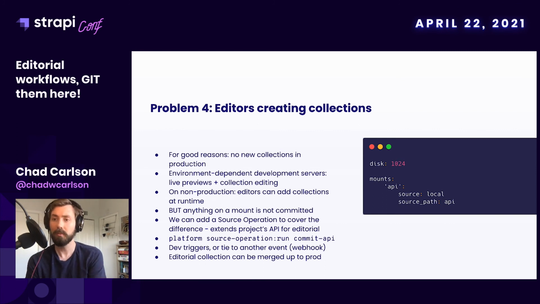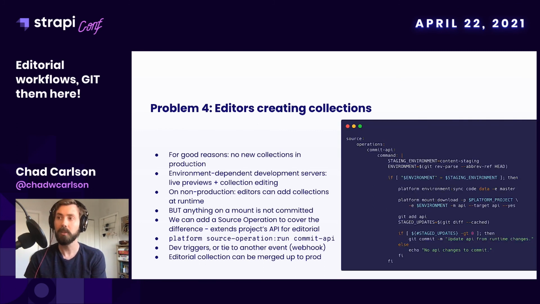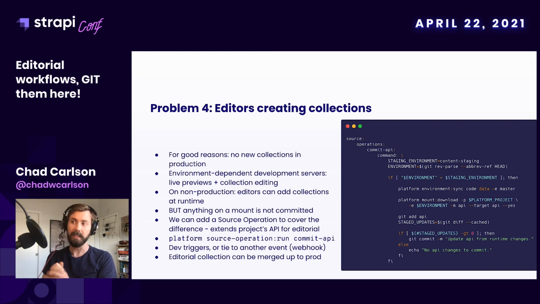But then we could use what I said before, a source operation. So it looks something like this. It exists in the same application configuration file I showed before, but in this case, it's going to use our existing CLI commands to connect to the environment that we're on in this set aside build container environment. In that container, it's going to sync everything, and then download everything that's currently on this mount that's not going to be committed. Once I have that, I'm going to stage and commit it inside this little build container. And then it will allow you to apply that commit to this development Strapi instance.